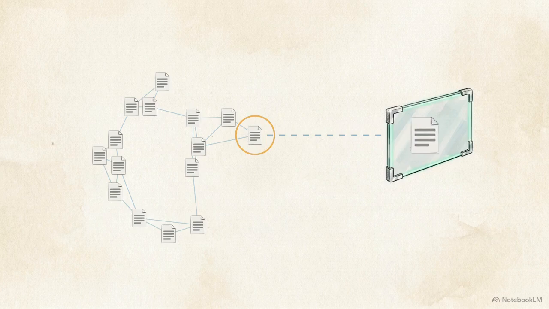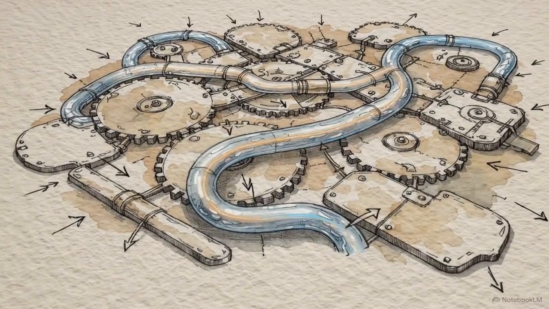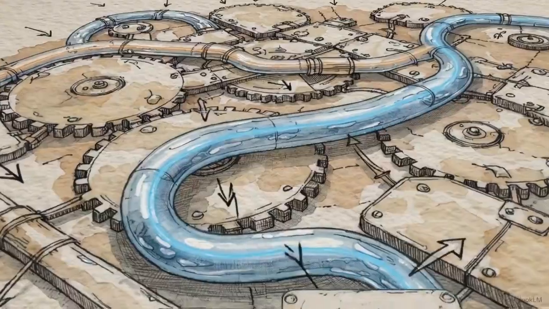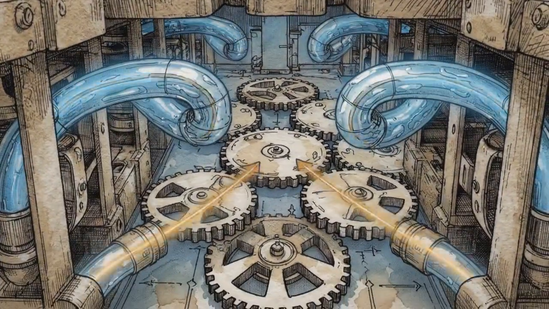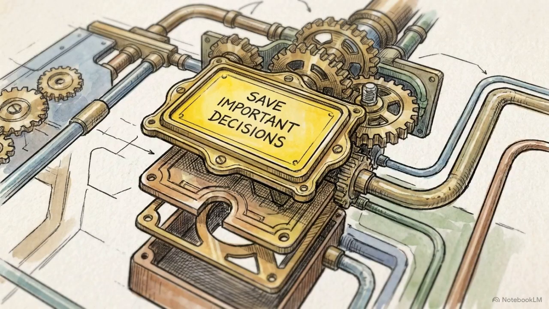These project a duplicate view of the original file into a new window. You can examine specific details without altering the source document. By combining a central repository with non-destructive pointers, a static archive becomes a highly fluid map of thought. Architecture alone isn't enough. The third piece of the machine is a behavioral rule.